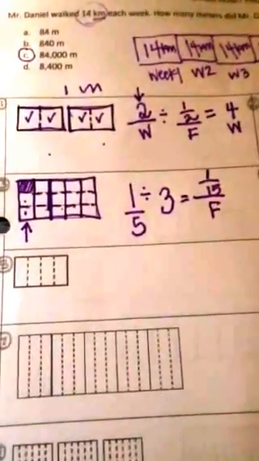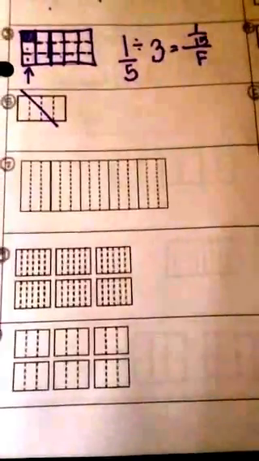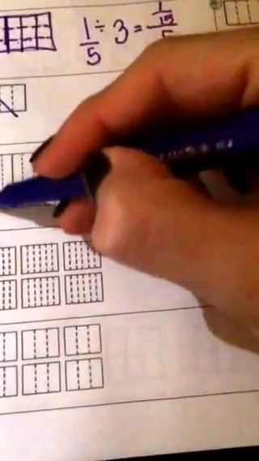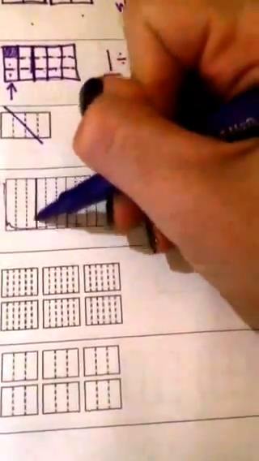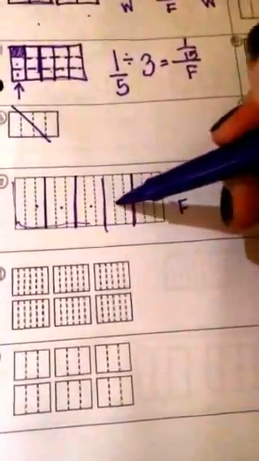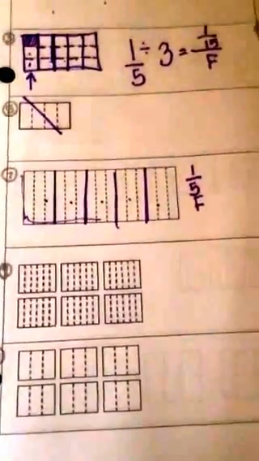I'll go ahead and skip number 5, but I do want you to look at number 7. So we'll do 2 more together. So number 7, I notice that I have only 1 whole. So that means I know that I'm going to start with a fraction first, but I need to figure out what fraction. That 1 whole is split into, I like to outline my shapes, that 1 whole is split into 1, 2, 3, 4 fifths again. So I start with fifths. And now go ahead and see if you can come up with that second number.